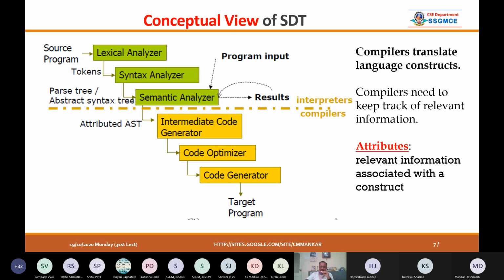So that information, or those values, we call attributes. As I told you, attributes can be L-attributed, S-attributed, inherited attributes, and so on. These attributes store relevant information of that particular construct or sentence. In this way, intermediate code is passed to the code optimizer. Code optimizers have standard methods to optimize the code. It reduces the number of lines in that intermediate code, and then we generate the actual code. So, roughly, this is the compiler structure.